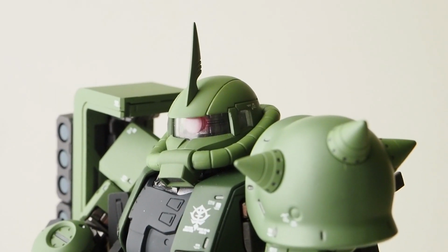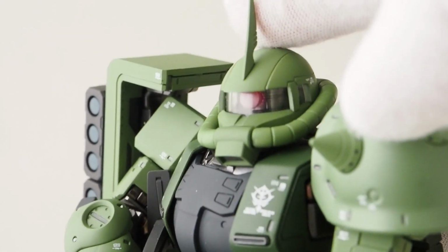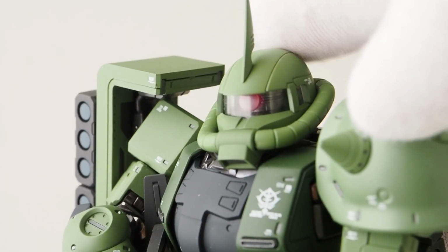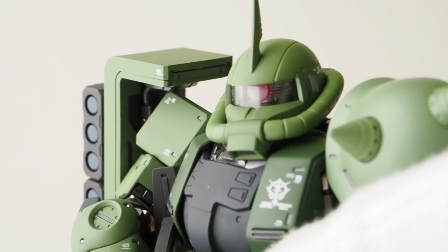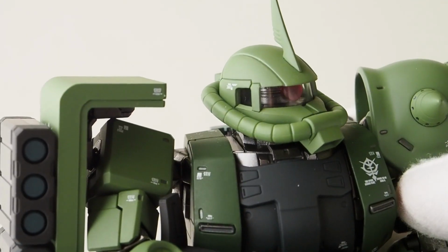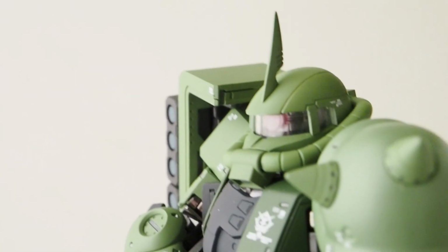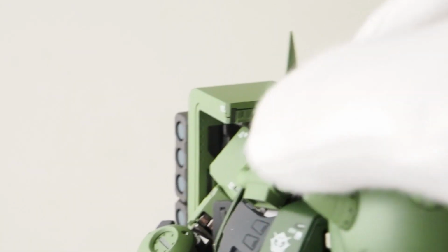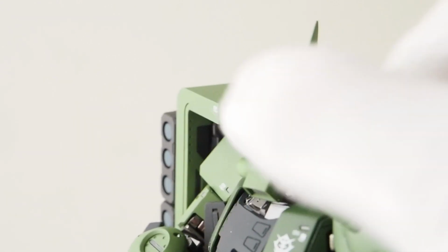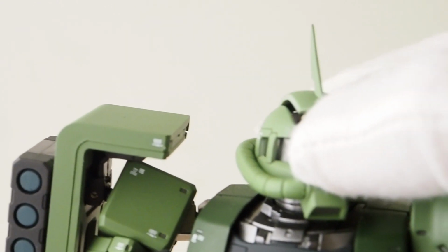Okay, last thing I want to show you guys is this headpiece right here. Really nice, and it's pretty easy to interchange. But let me show you guys what it looks like first. So yeah, it looks great with that piece on. So in order to remove that piece, oh sorry, finger's in the way. Let me see if I could do it this way.